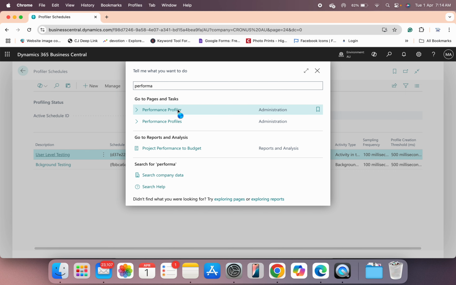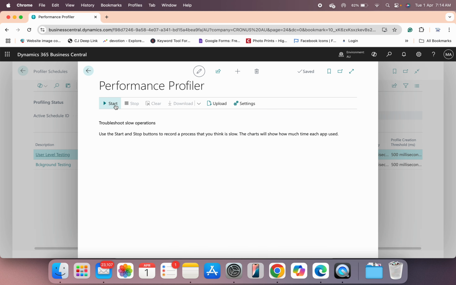When you select it and click on the start button, the system allows you to run your custom processes in the UI, and then it shows every piece of code which runs in your custom process. You can easily identify which code or process is creating an issue, creating slowness in the system, and through that you can solve it.